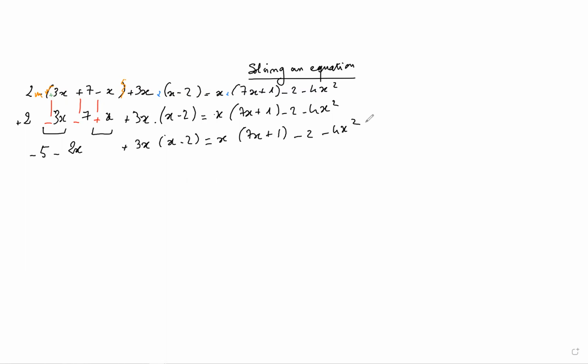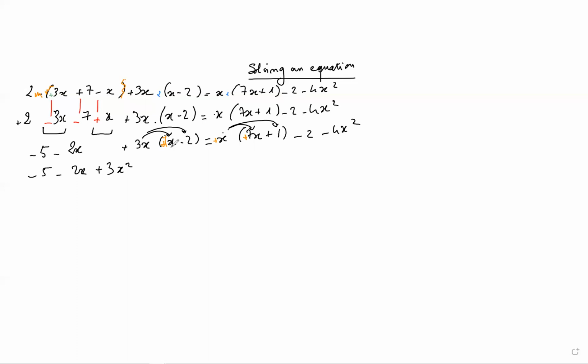Now, I will expand this. So I made another video on how to expand an expression, so you can check it if you don't remember. I write the signs that are not written. Here is a plus, here is a plus, here is a plus, and here it's written. So plus times plus, same sign, you get a plus. 3 times, in fact, here it's a 1. When it's not written, it's a 1, okay? 3 times 1 is 3, x times x is x squared.